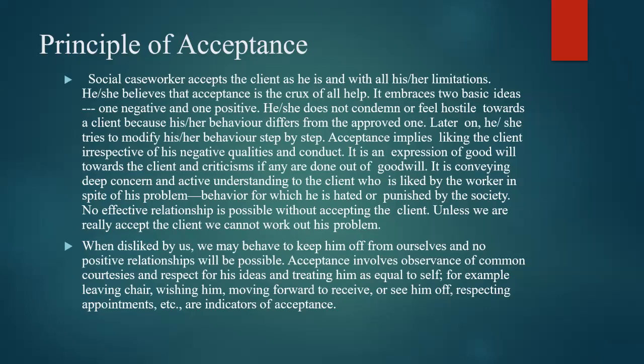When disliked by us, we may behave to keep him or her off from ourselves, and no positive relations will be possible. So acceptance involves observation of common courtesies and respect for his ideas and treating him as equal to self. For example, you can show that you have accepted a client by leaving the chair, wishing him, and then moving forward to receive or see him off. Respecting appointments, etc., are indicators of acceptance.